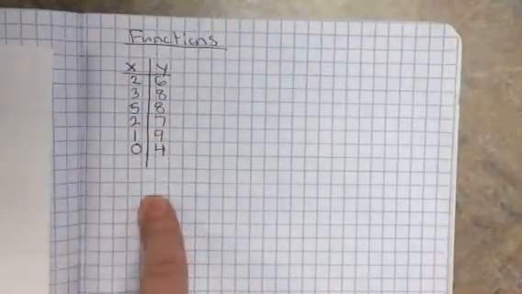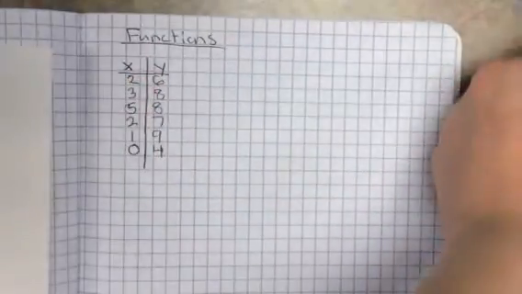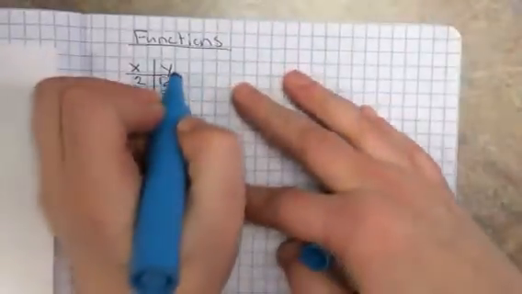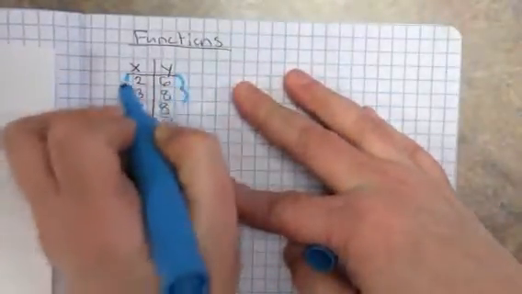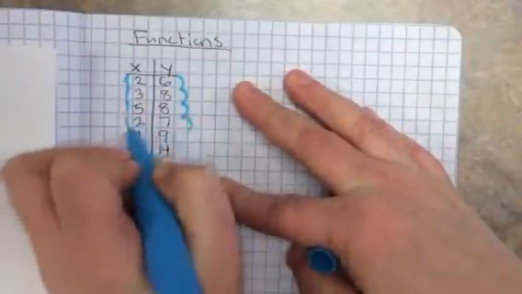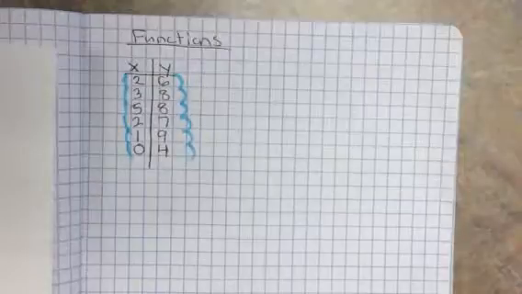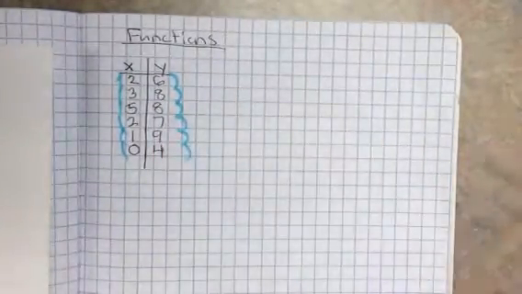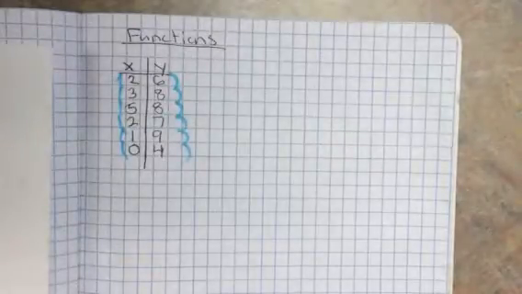Okay, so we have this table. And again, a reminder, I'm actually going to do something. I'll do it with the highlighter here. A table is a collection of coordinates. So each of these is actually a coordinate that I could put on a graph if I wanted to. I'm going to do something off to the side here. And I want you guys to see if you can figure out what I'm doing.